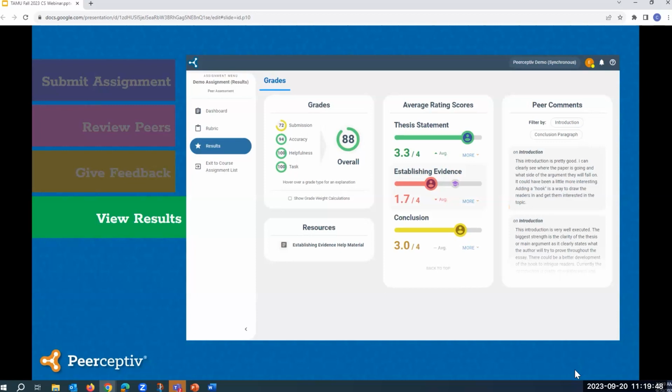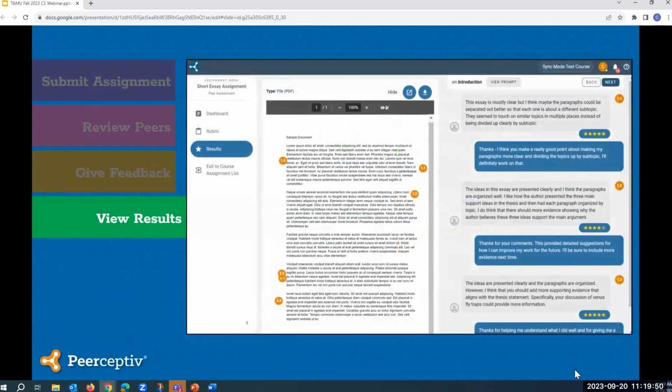If you want to click to the next slide, students can now see their document with all of the comments and the feedback and the pinned location. So we've really this summer worked a lot to try to get students to be able to sort of close that learning gap where they're receiving comments and now they're receiving comments, seeing the submitted work, and hopefully using that to improve in future iterations or other projects. So that is the student screen for peer assessment.